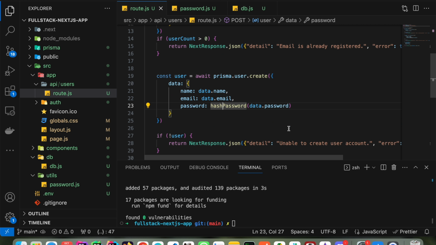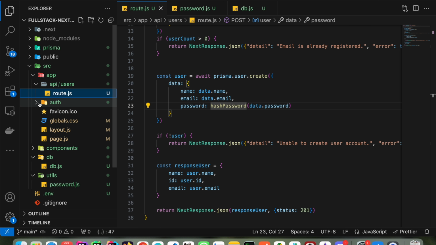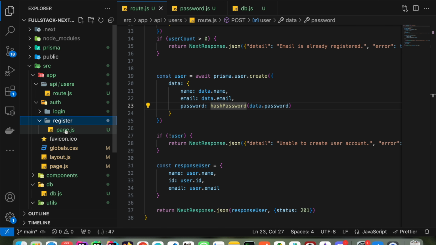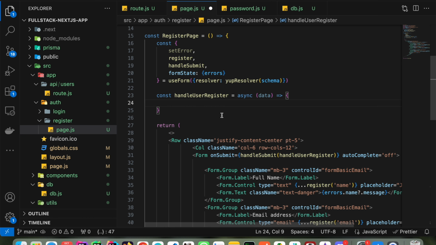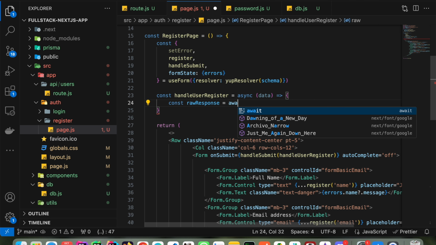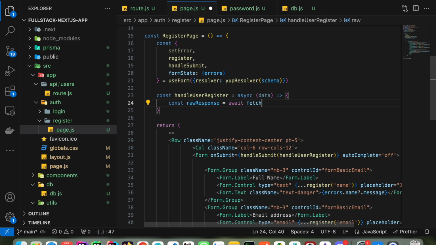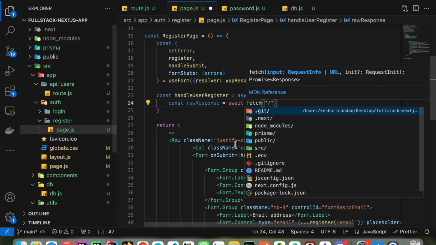Now let's write the logic to register the user account. We can go to our auth/register page, and here we have a console.log, right? What we can do is use the fetch method. We can say const rawResponse = await fetch, and our URL is going to be API/users.